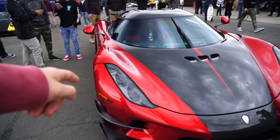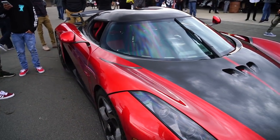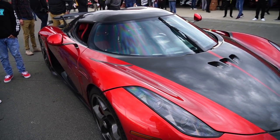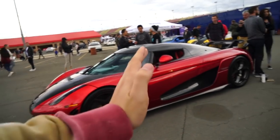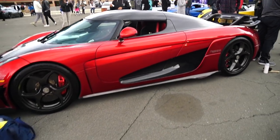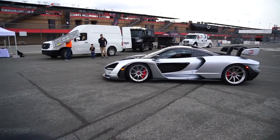I was just out in this car and it was mind-blowing. Unfortunately, couldn't film it because they don't allow handheld cameras on track. But guys, let me just tell you, I just cannot explain to you how wild the Regera is. It feels like a Tesla, but it's way louder and like four times as fast. So there's no gear shift, so it doesn't hit red line and then you shift and you feel it. It's just consistent all the way through, and that's kind of the weird part of this.